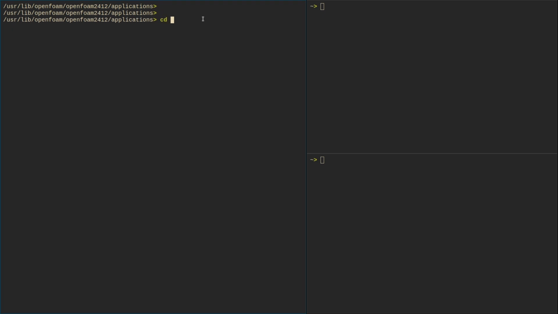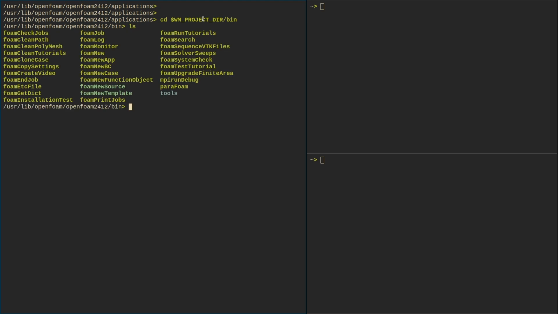As you know, you can also go to this directory in many ways. I tried this one here. Now I list the content of the directory, and here you see all the scripts that you can use. I will try this one here, foamNewApp.